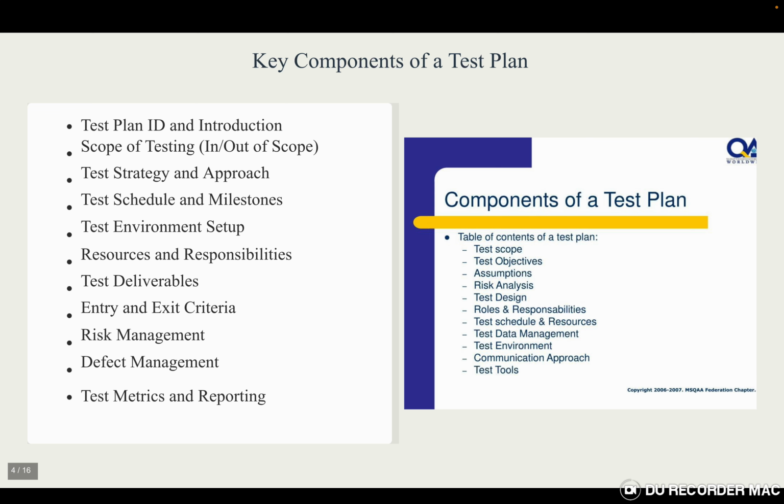Okay, next one is test strategy and approach. What does strategy mean? What kind of testing you are going to do, or what tools you're going to use, like Jira or TestRail or any other tools, or if you're using automation, Selenium or Playwright, or which CI/CD we are using. All those things we call the approach we are going to follow. This approach is the main thing, and it will differ based upon each project and each application. There is never a constant approach.